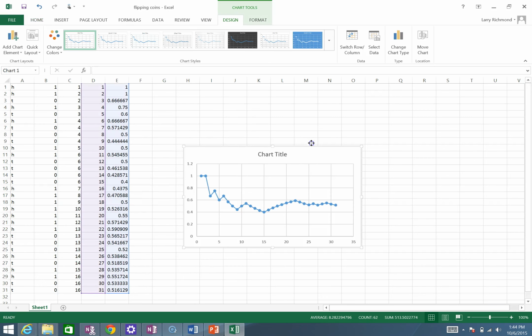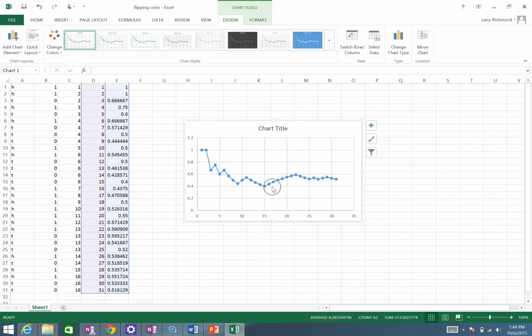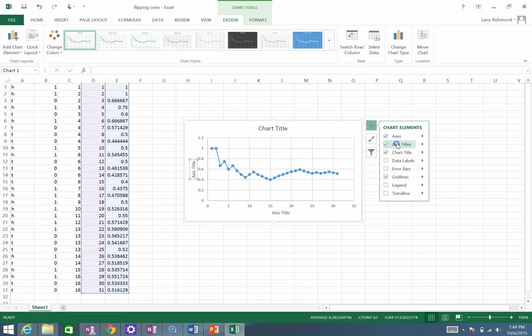And here it is. This is the chart I'm looking at. This line is the cumulative frequency, and I'm interested in 50% over here. I'm going to come over here and let's add some labels. Axis titles.